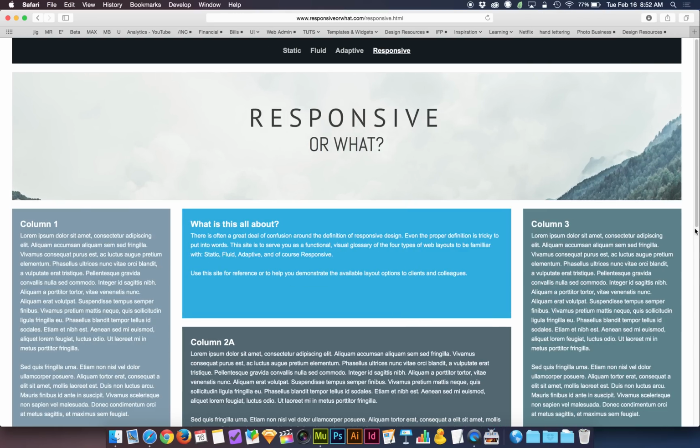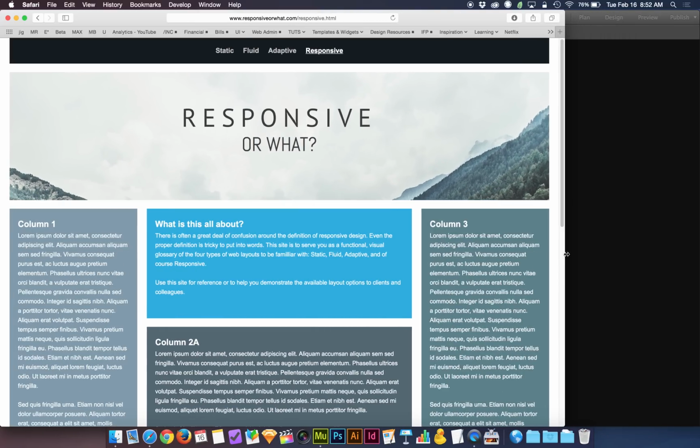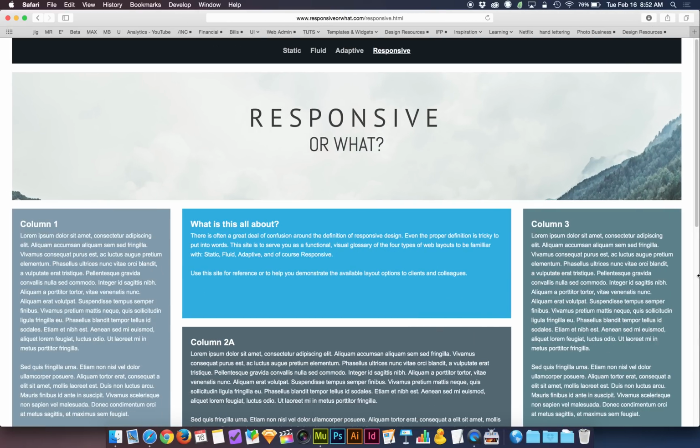So I want to stress this point real quick before we move on to other videos. This is not based on the device. These breakpoints are not based on the device. They're based on the width of the viewport. So on a desktop computer, your viewport's a very, very simple and obvious thing. It's the browser window, which you can stretch, make bigger or smaller. On a tablet or on a phone, you have a fixed viewport size. You don't have a viewport that you can stretch and squish and stretch and squish.